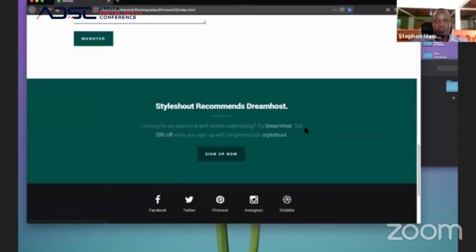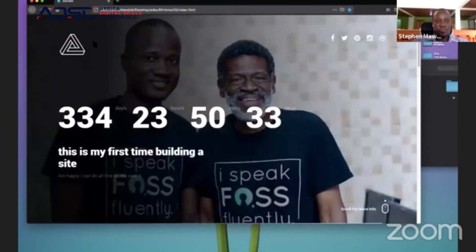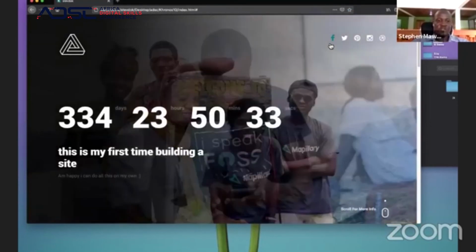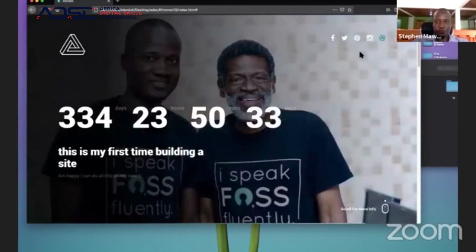So the next thing I'm going to show us will be how to change the logo on the page, which is in the header, and then the Facebook sections. Currently, as it stands, if I click on any of them, you realize that no action happens because we do not have links that tell it where to go.